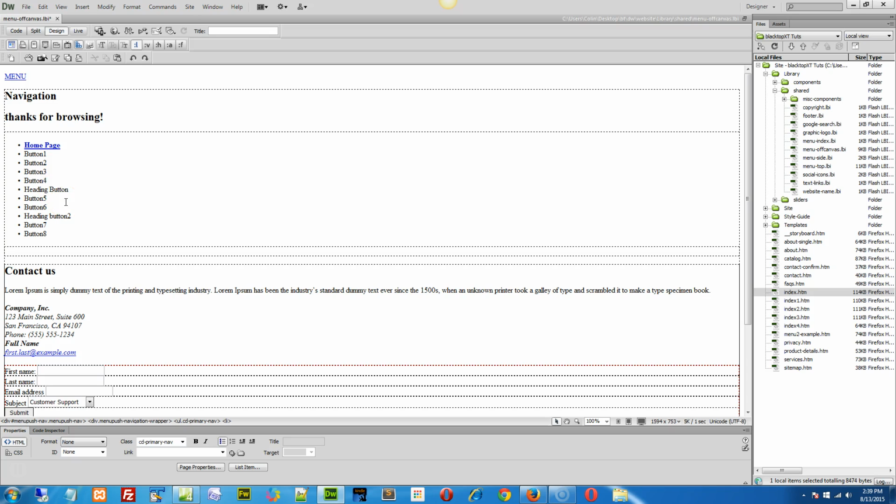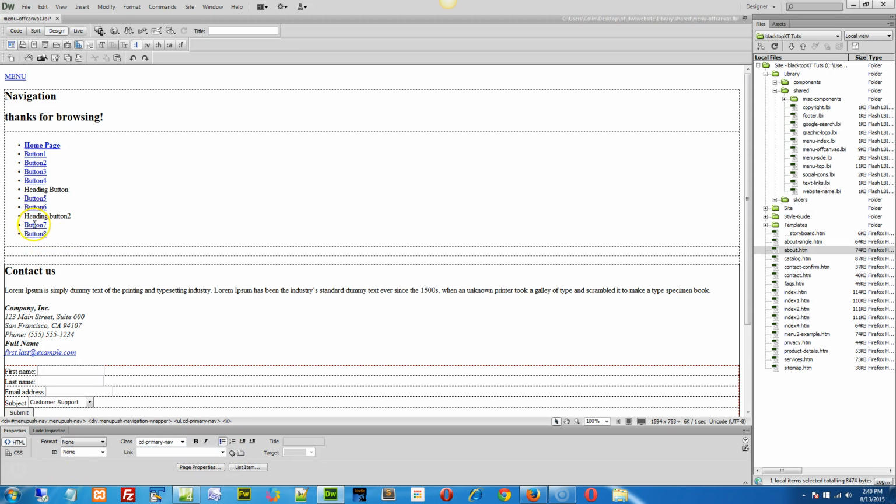Okay, once that's done, what we're going to get you to do then is select each button and link it to the page you want that button to link to. So we'll select button 1, link it to whatever page you want it to go to, button 2, right? Of course, it's going to help if you have your pages created. So you may want to do that first, but I'll just go through this example here, finishing that off.